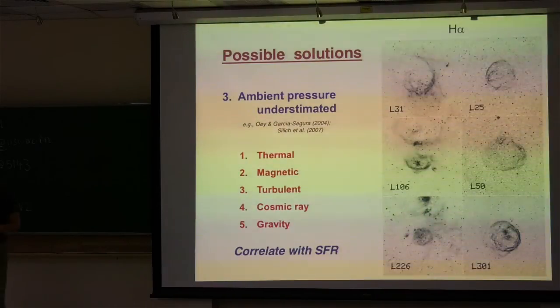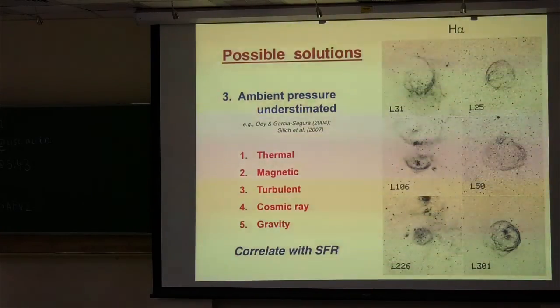Another possible solution, switching gears again: could it be that these objects are somewhat pressure confined, or even greatly pressure confined? So far we've only been considering expansion into a uniform interstellar medium, where the ambient pressure is negligible. It turns out that basically all the sources of pressure tend to scale with the star formation rate: the thermal pressure, the magnetic, the turbulent pressure, the cosmic ray pressure, and even gravity. If you form a really massive cluster, that scales the star formation, and you'll even have gravitational pressure. So here are 6 objects, and Guillermo Garcia Segura and I decided to do something really simple, which was to crank up the ambient pressure.